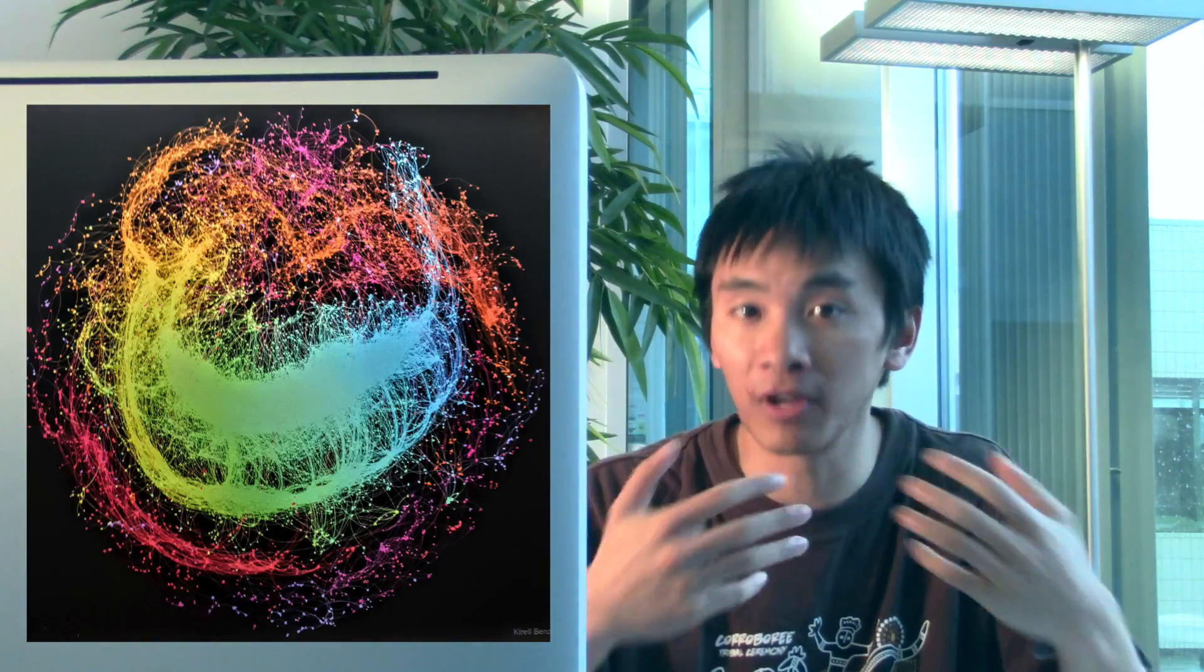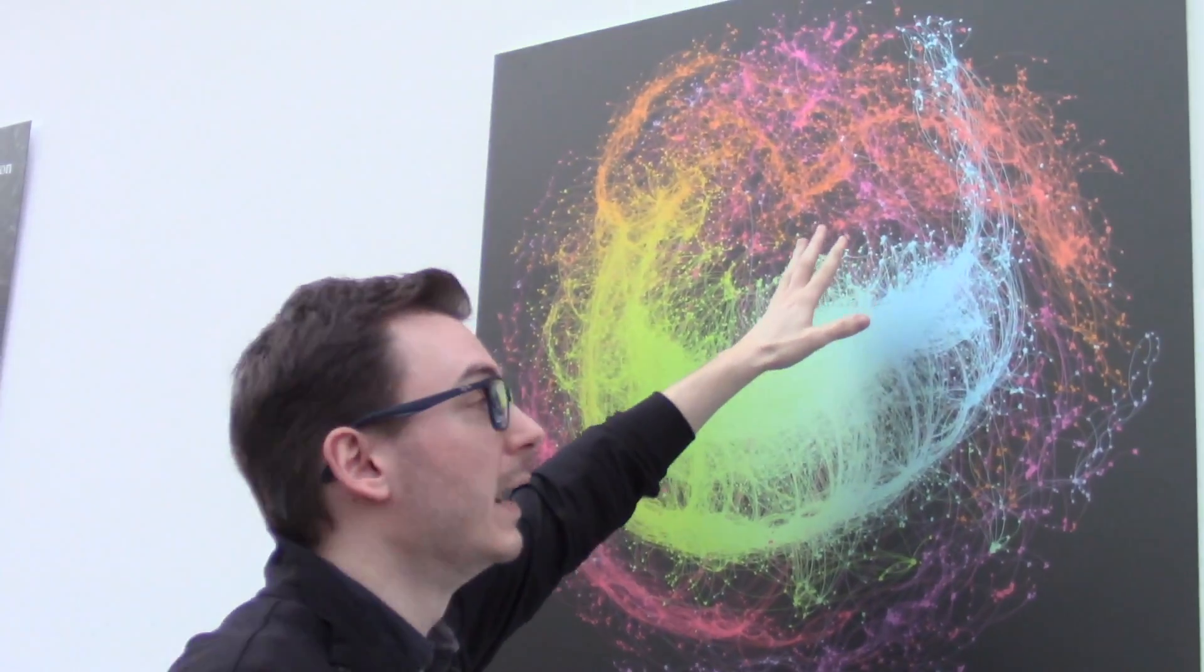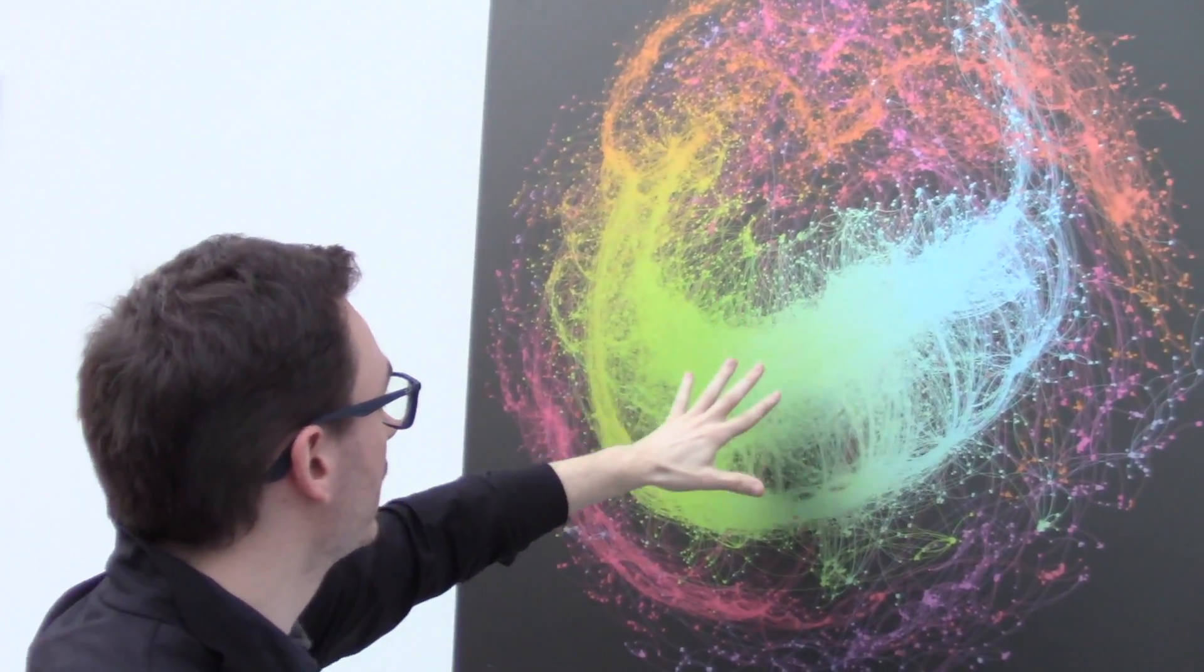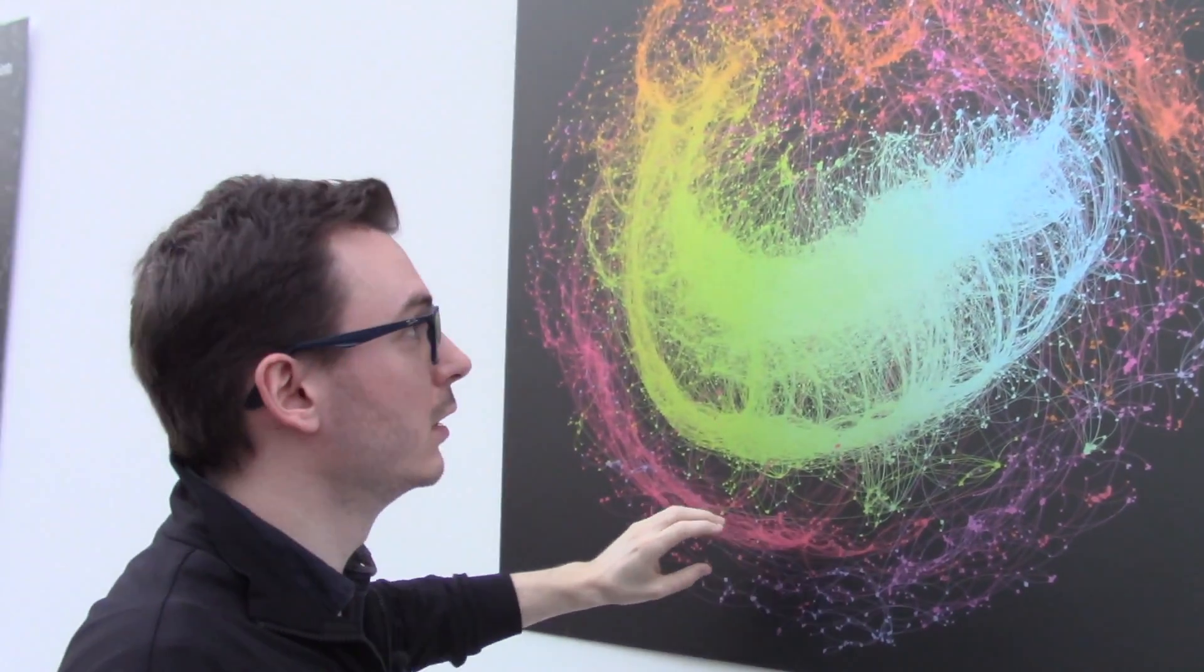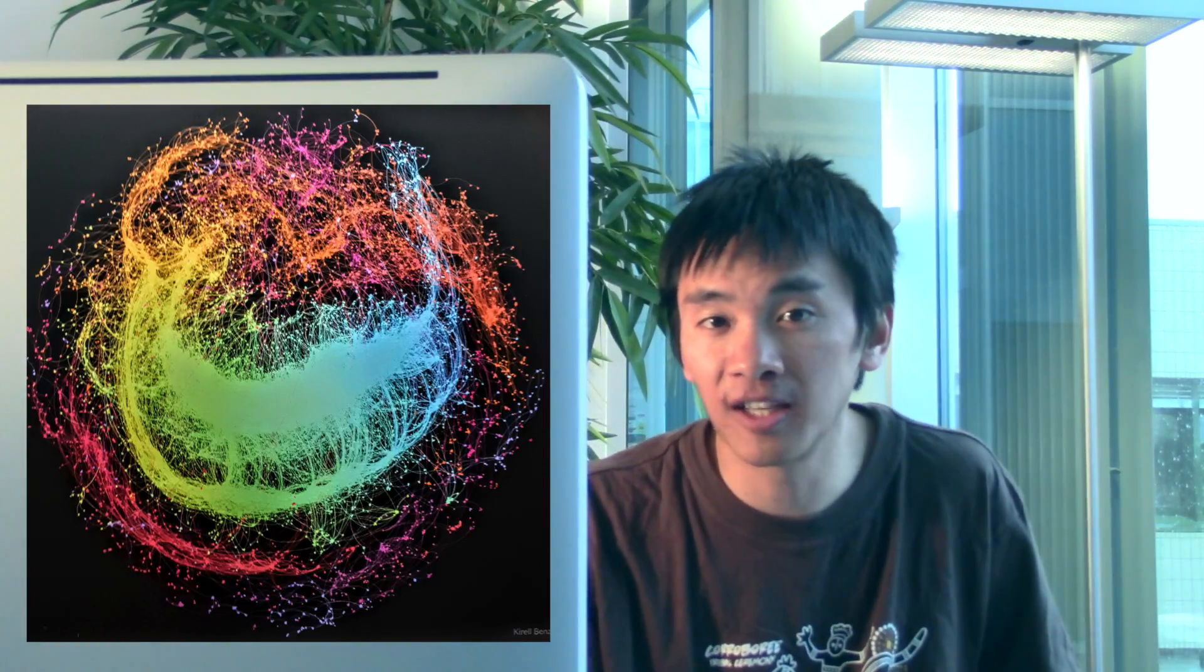Notice that in these networks the time dimension is quite relevant because it's all about propagation, and Kirell's artwork beautifully captures this time dimension. How do we encode this visually? Here it's by playing with the colors, so actually the whole phenomenon starts on top with all the blue nodes here, and as you move in time it starts from blue and you go to green, yellow, orange, and you turn like this to finish to pink. So here the color, the shades of color, are actually embedding the time dimension.